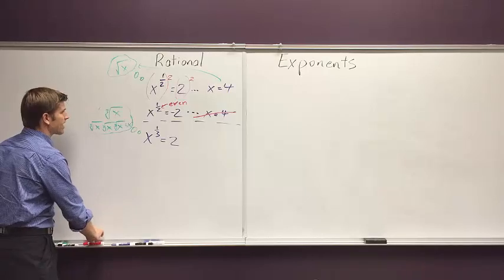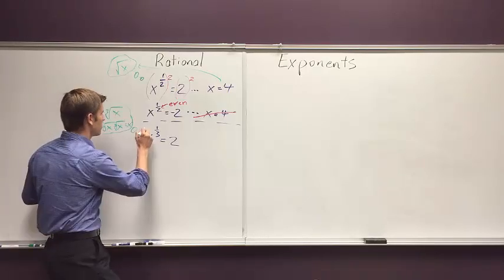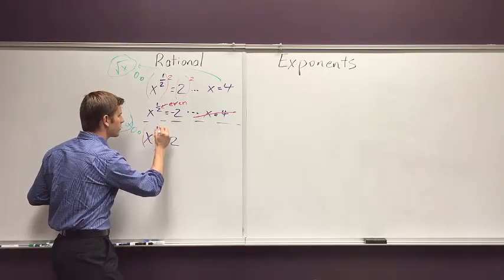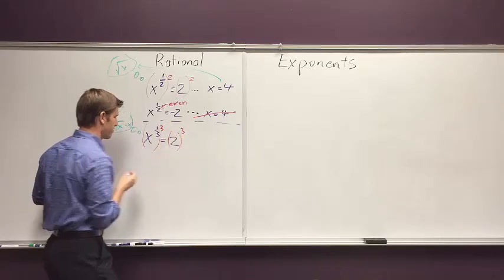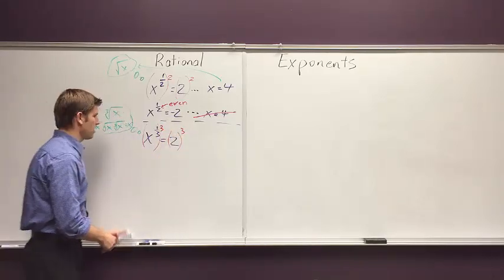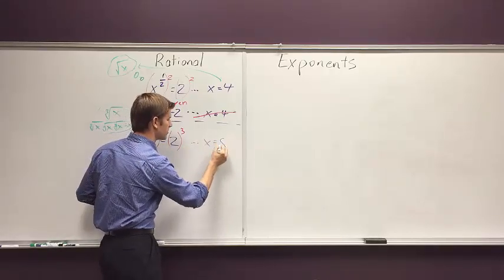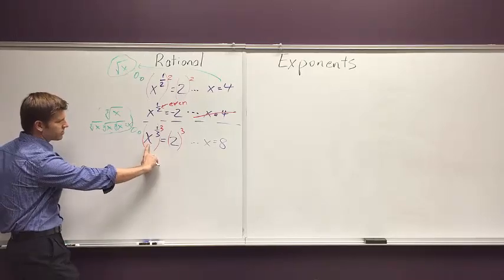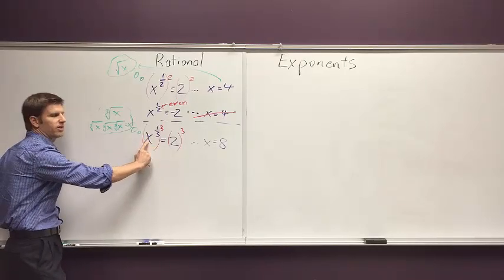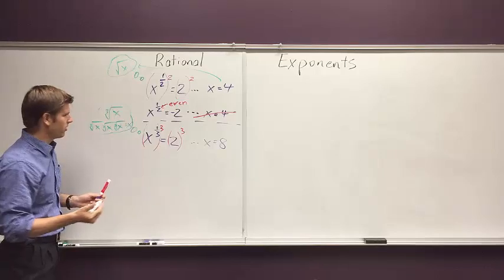Okay, so we've got this. Now we can use that same technique here. We can raise that to the third power, that to the third power, and lo and behold, these cancel and we get x equals 8. And you could come back to the original equation. You could say, what's the cube root of 8? Well, it's 2. Woohoo! It works.